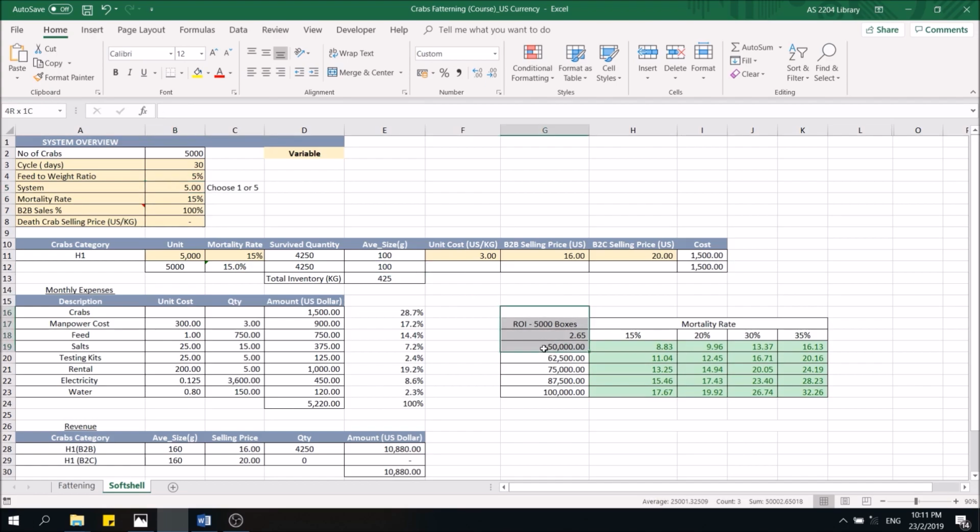And wait, I have to change the label. Basically I need around six people now to take care of these 5 systems, and it's pretty good. Everything looks better now. So doing soft shell crab is viable, using RS vertical crab farming, but you have to do it at scale, because you have to maximize the utilization of your manpower. So that's it for today's lecture. Hope you enjoyed it. See you next time.